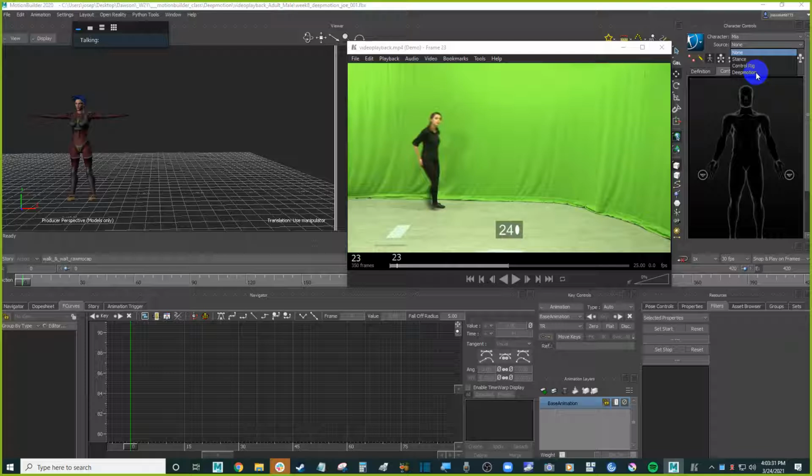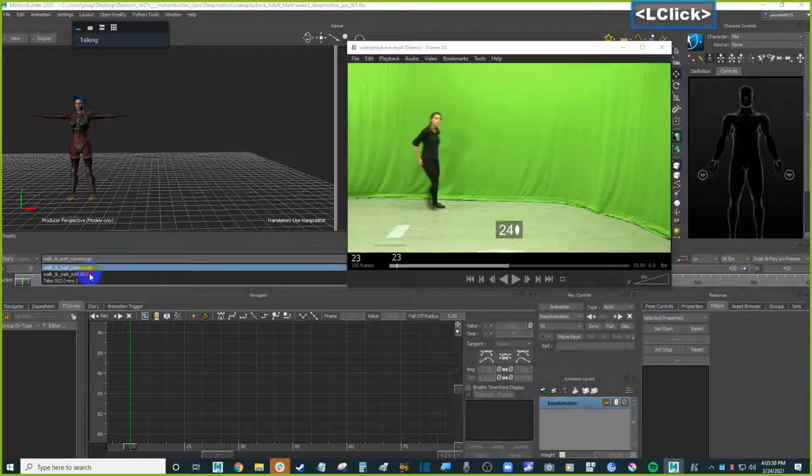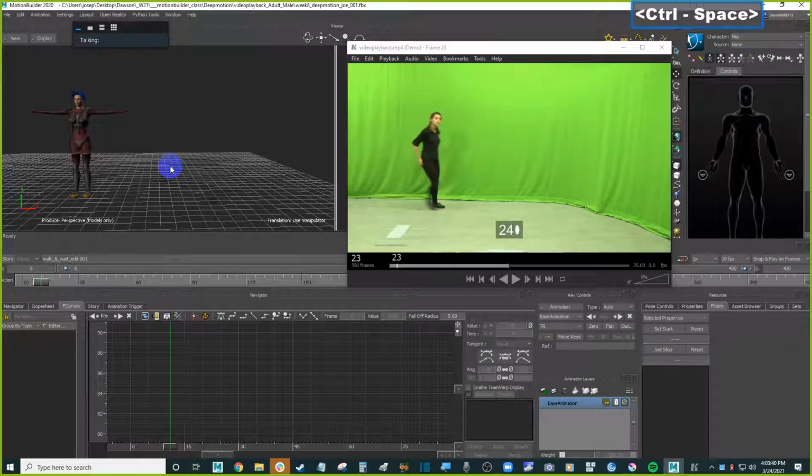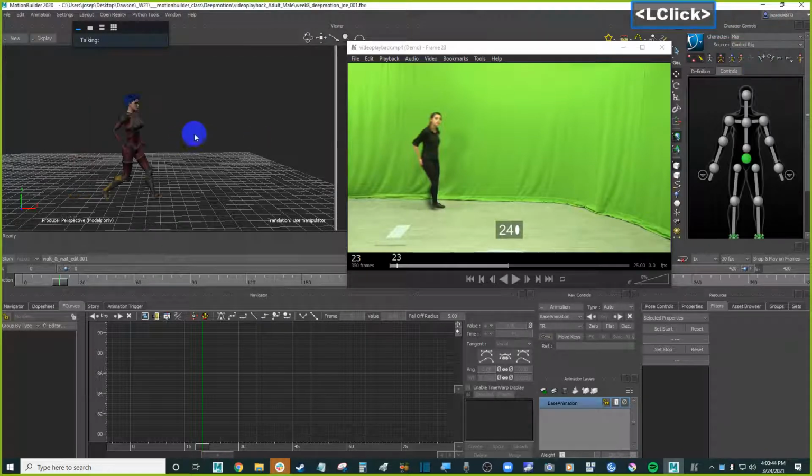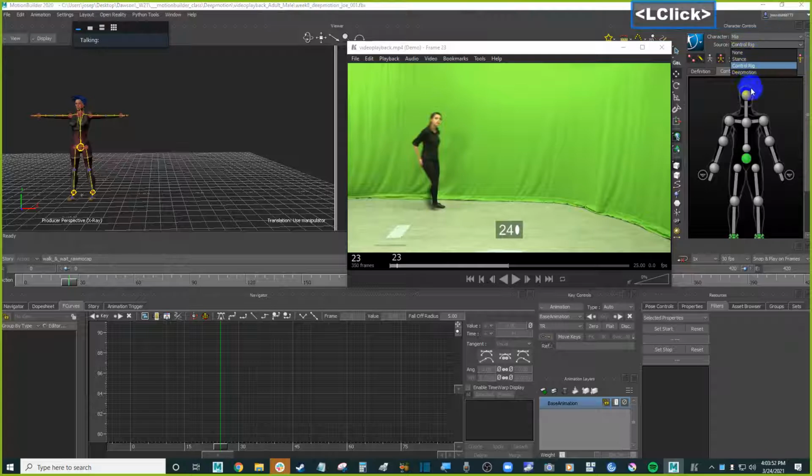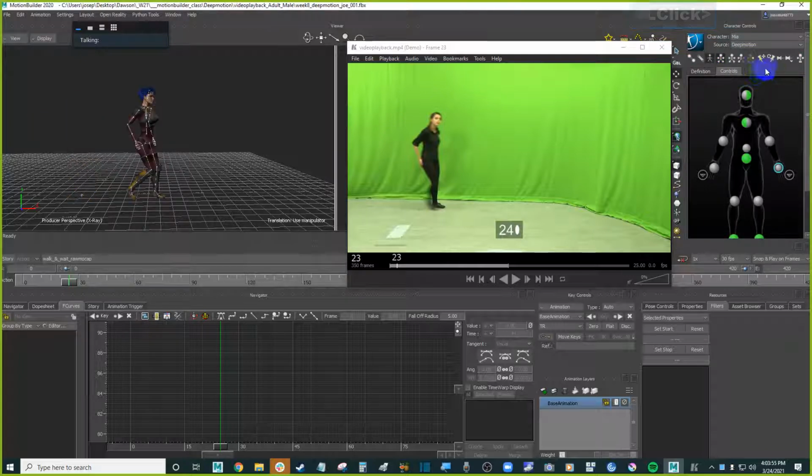Maybe we didn't bake on this one. I remember that we baked. Strange. If I switch to control rig, yeah, she's there. Okay. Anyways, we can switch back.